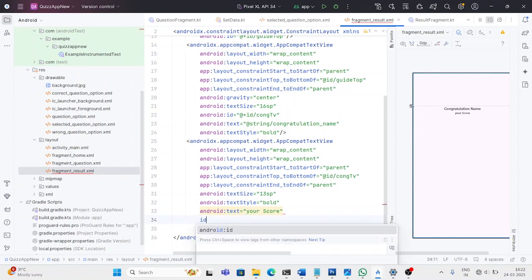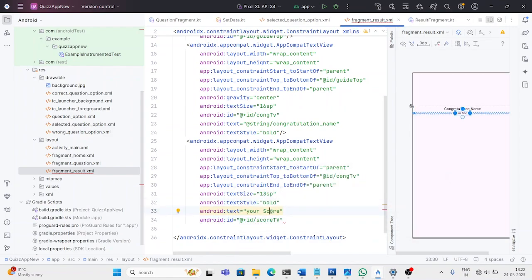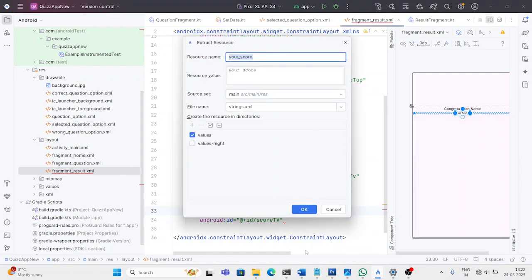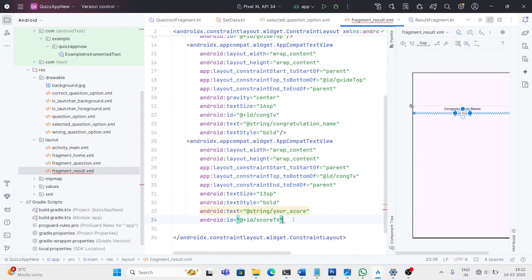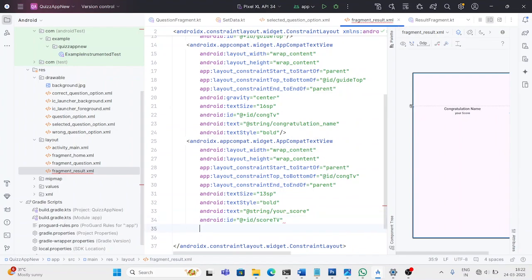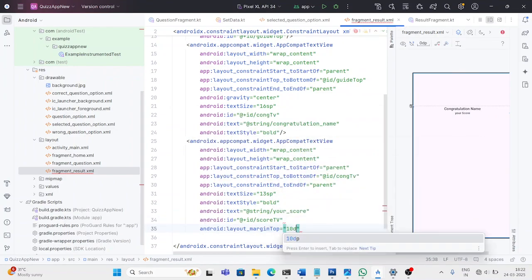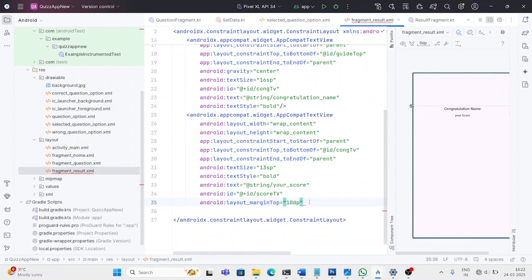Then give it some ID. Score TV. And let's extract the string resource from here. Click alt plus enter, extract the string resource and click OK. And let's give some margin top. Margin top I am giving it as 10 dp. Now let's close this.